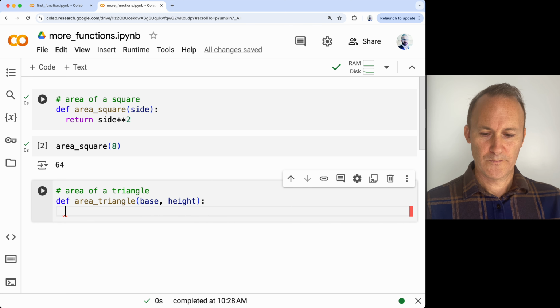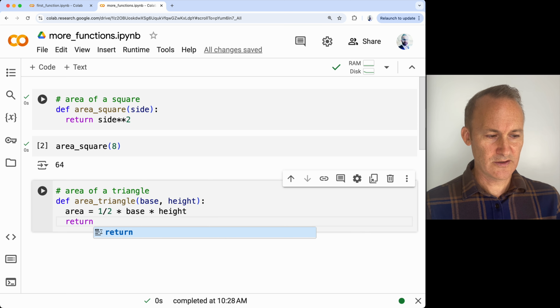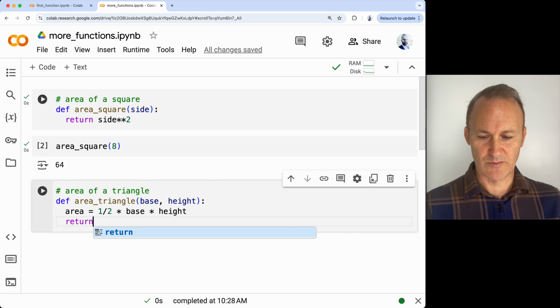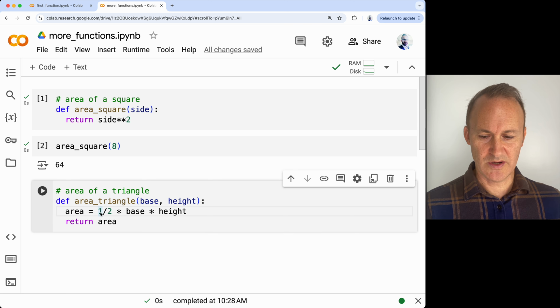And then what are we going to do here? Well, maybe we want to write it down in a step. The area is equal to, well, it's 1/2, okay, times the base times the height. And you can just return the area. You could have just returned it. Either way is okay. It's a little bit more readable like this. Note the idea of the variable assignment here is that because you've defined area as 1/2 base times height, right, that's exactly what it is going to return. Okay, it's going to return 1/2 times base times height.